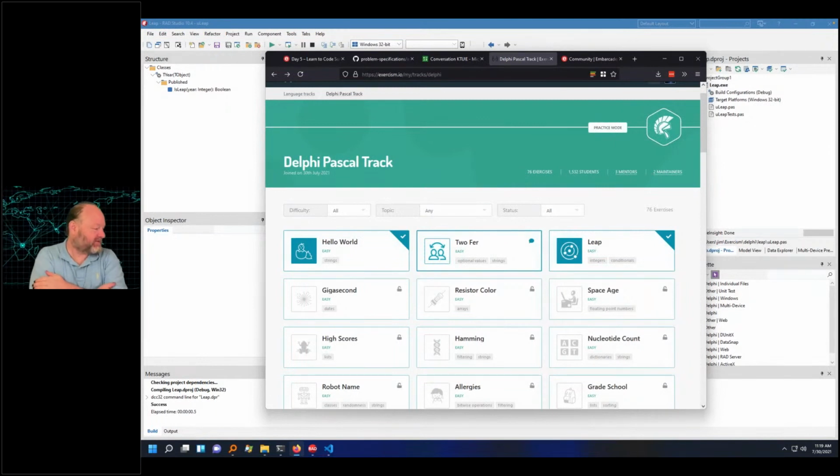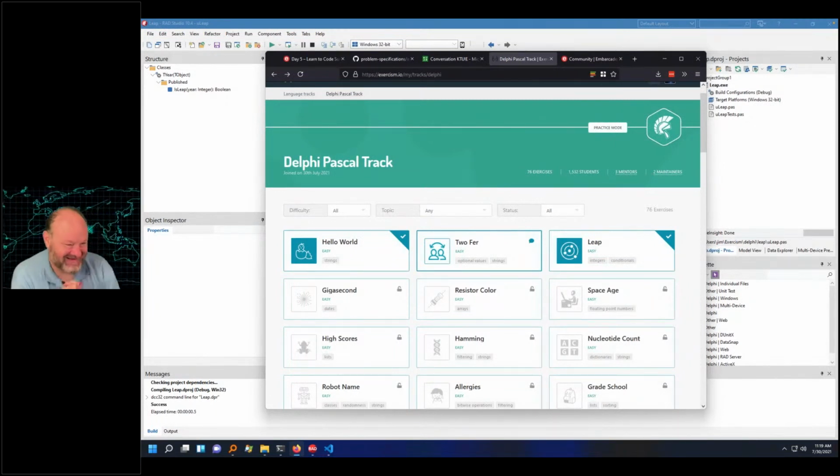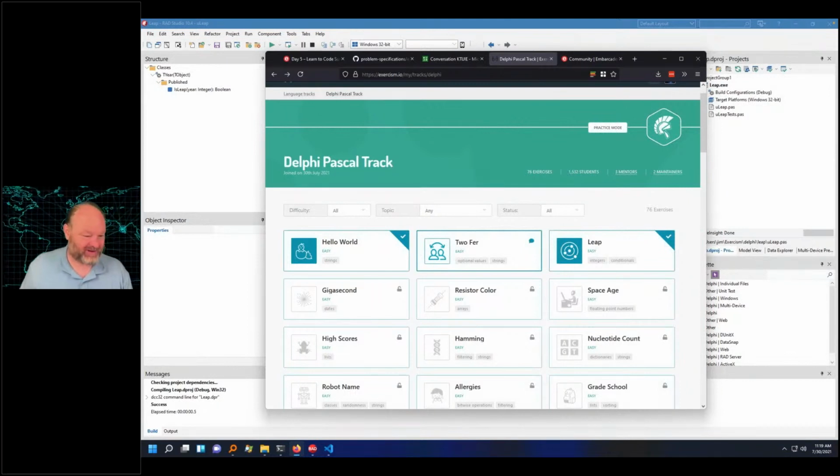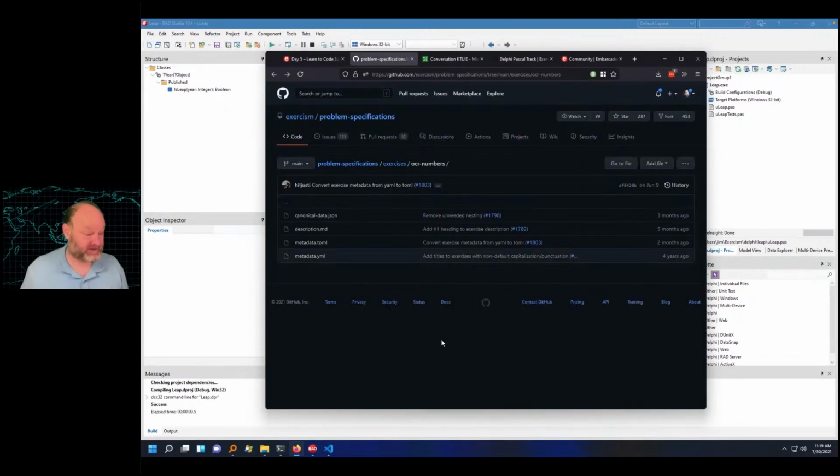Okay, Bruce says he doesn't say an advanced programmer, but a special programmer. Yeah, I would agree with that, Bruce. But honestly, just come here and find where you're comfortable, what you can do. The submitting things is not necessarily that advanced. I don't consider myself an advanced programmer, but I think I could definitely do the submitting new exercises from the problem specifications.